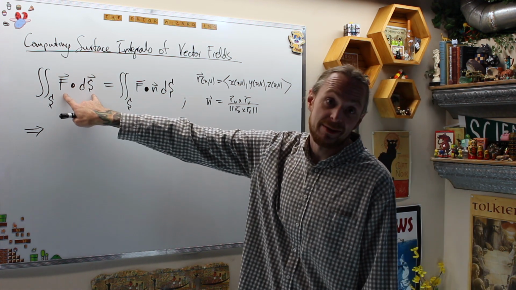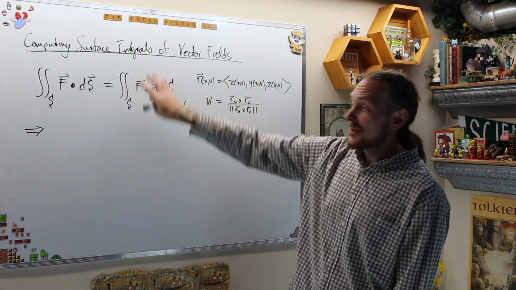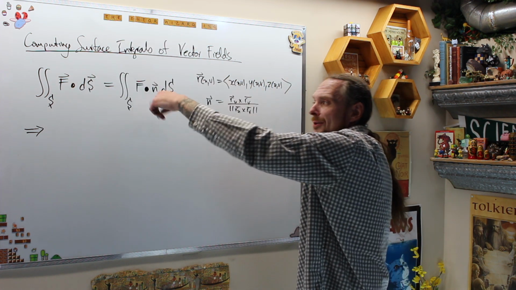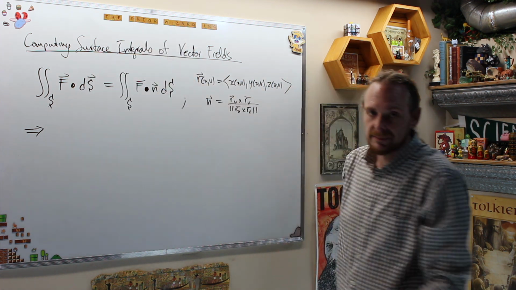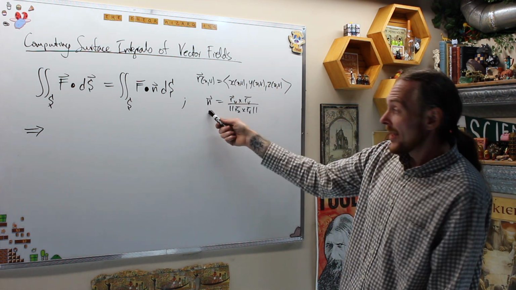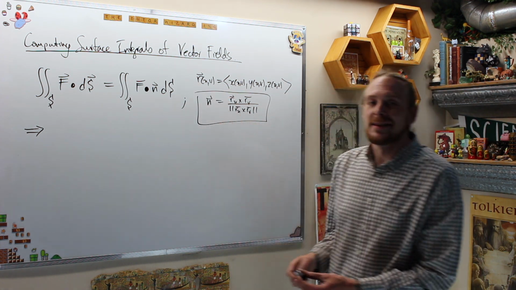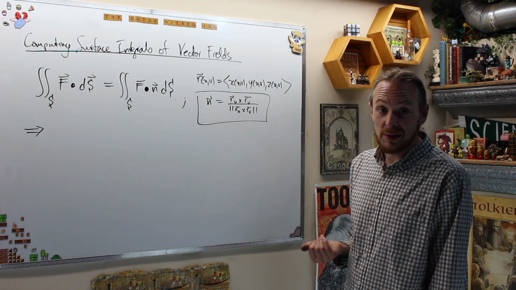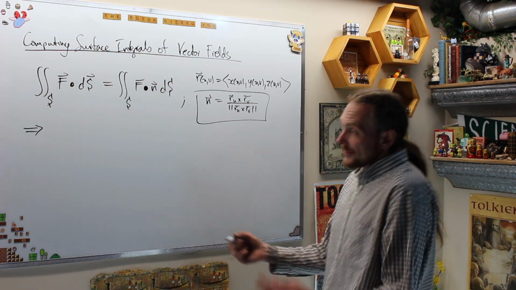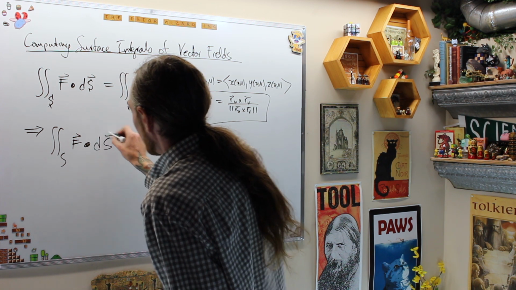So this is the vector field surface integral, and this was the regular surface integral of a regular function. This is a scalar dot product. What it's saying is that to compute the surface integral of the vector field, we do the surface integral of the normal component of that vector field, dS. If we have a parameterization of this surface S already, then we immediately have an algebraic expression for the unit normal vector. I can put that into here and simplify.